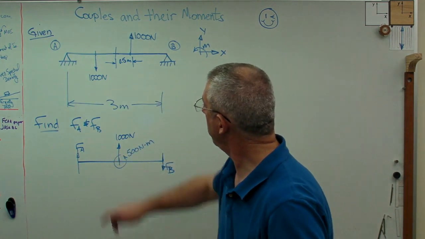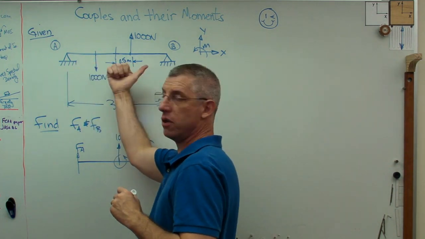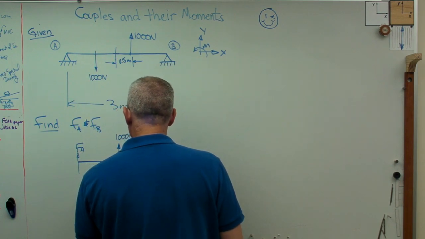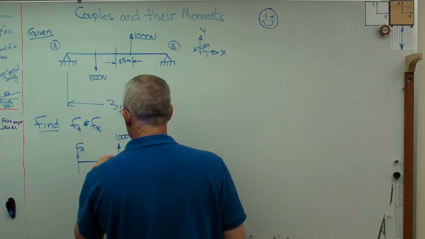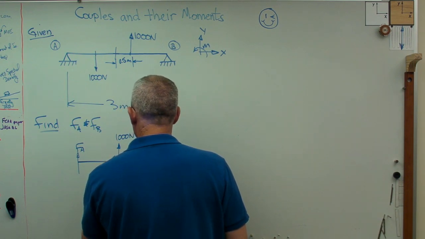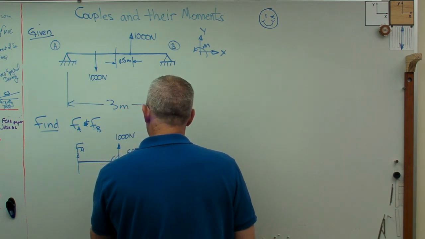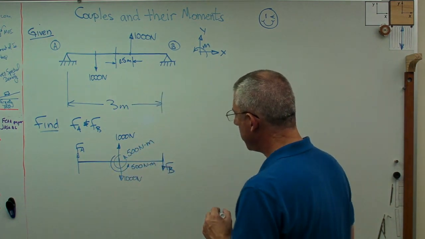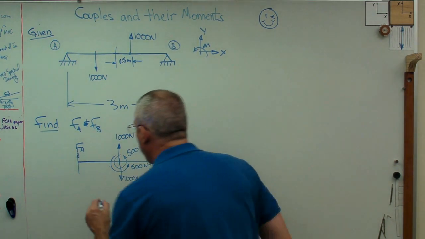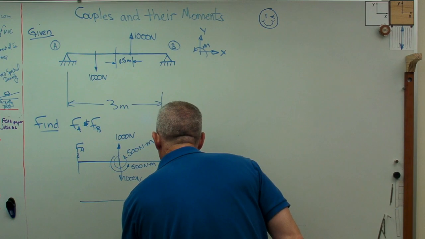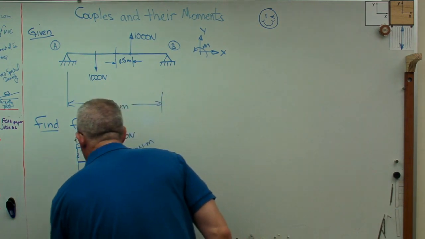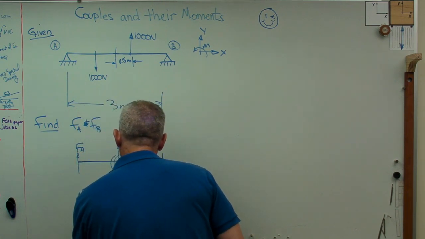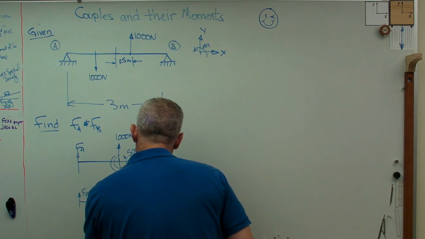All right. Well, I'm going to do the same thing to this. I'm going to shift this over as well, that same half a meter. And so now I'm going to get 1,000 newtons down. And I'll add another moment. And what that's going to work out to is FB, FA, and right there I got 1,000 Newton meters.